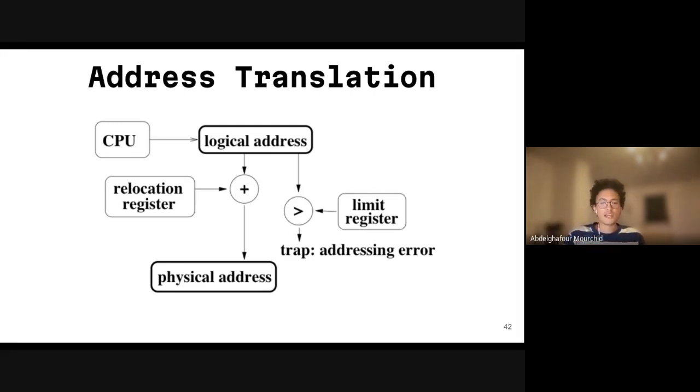The instructions, at a process level, refer to a logical address. This logical address needs to be translated, because the logical address doesn't exist in memory, it's not in RAM. We're trying to access a variable in RAM, and we want its address. This logical address is a way to let the process access some parts of the memory, while at the same time putting a translation layer between it and the memory.